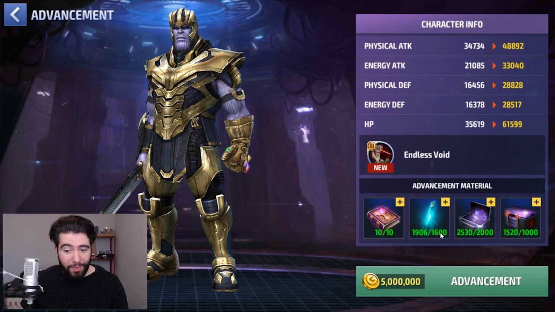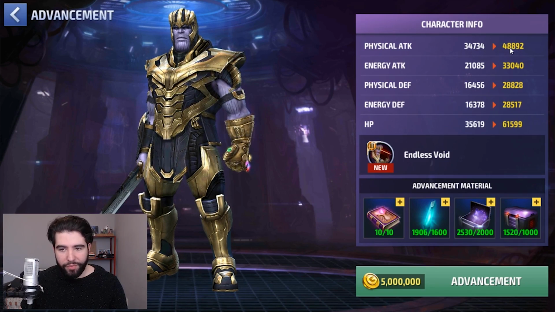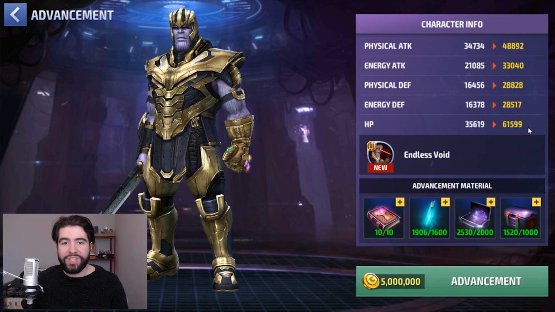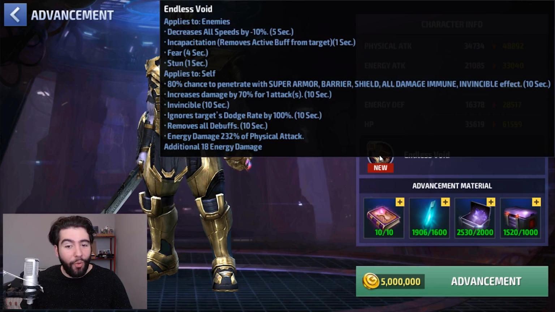As far as his advancement goes, you guys can see it's super expensive, but it also comes with insane buffs. We've got physical attack jumping by almost 15,000 points, 15,000 score, whatever you want to call it. His HP is going up 26,000 HP, which is insane. Apparently someone did the math already, and thank you to those doing the hard, difficult stuff that I can't do. He has the second highest tier 2 to tier 3 stat bump amongst all characters, second only to Captain America. So it's pretty insane. Endless Void, I cannot wait.